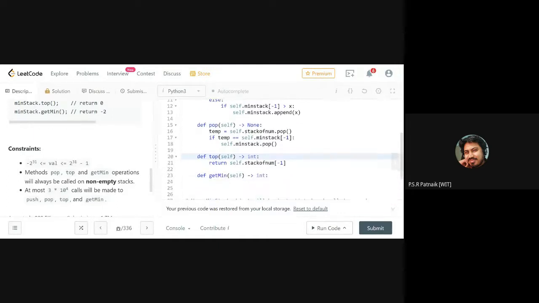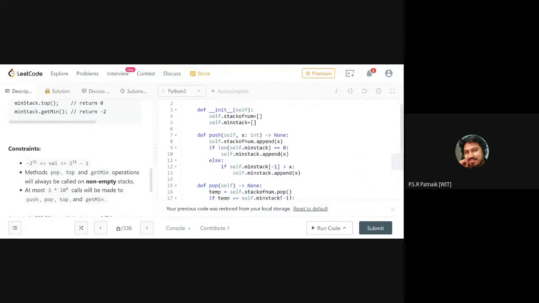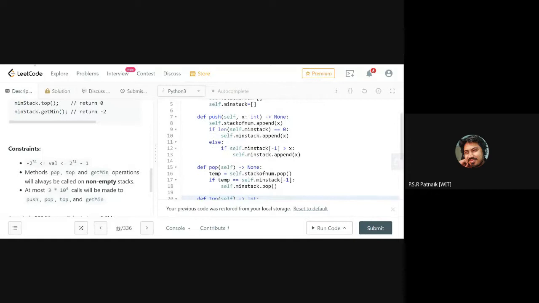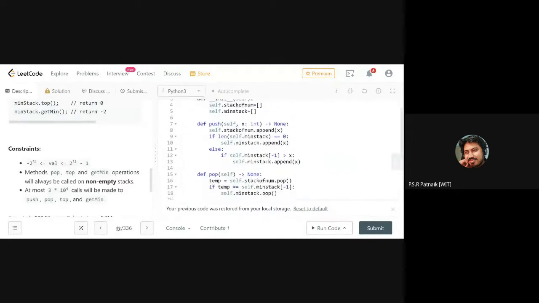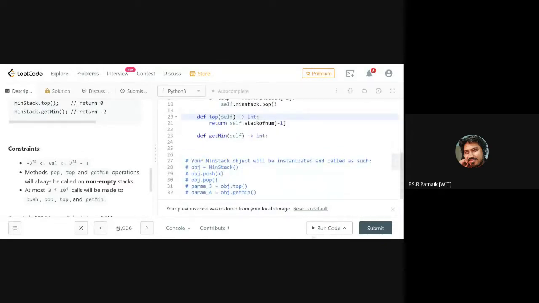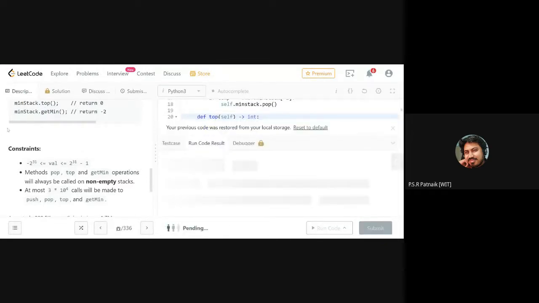Okay, so I think we are done with the basic cases. Anything which we missed? Returns element after popping. Okay, yeah. So shall we run? Do you think we missed anything here? Okay, so let me execute this and let us run this. We'll see if our basic test cases pass, then it should work.